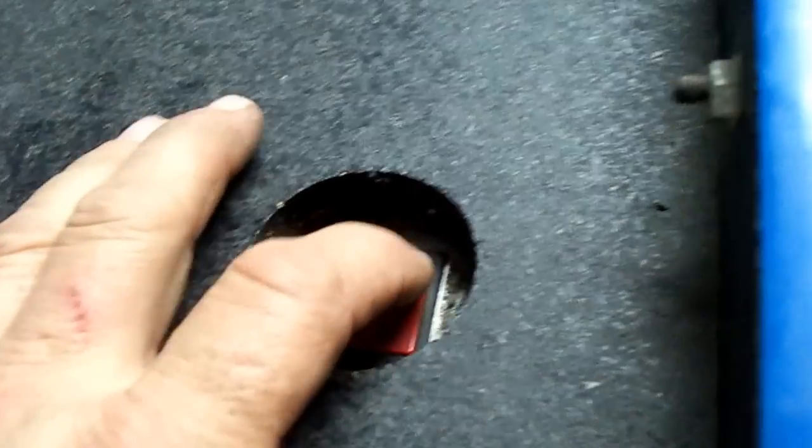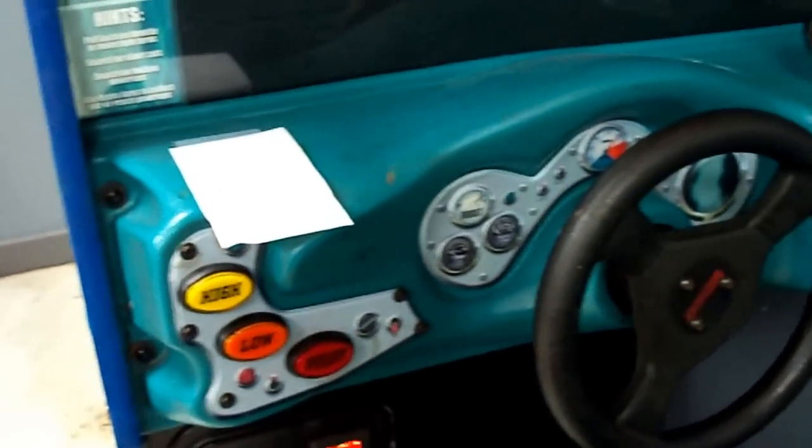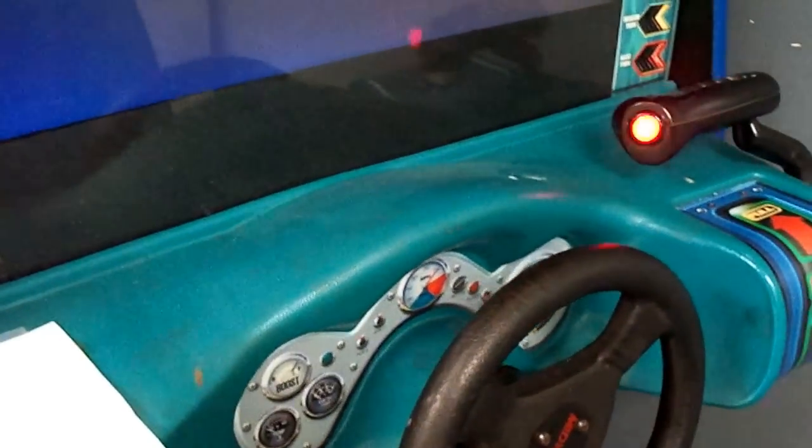Here we go. It's the power switch. Now it beeps like there's a problem, but there isn't. These buttons blink. And at first I thought it wasn't working, and then I heard that next beep. Now this only has a 400 megahertz processor in it, according to my research. So it does take a while to come on.